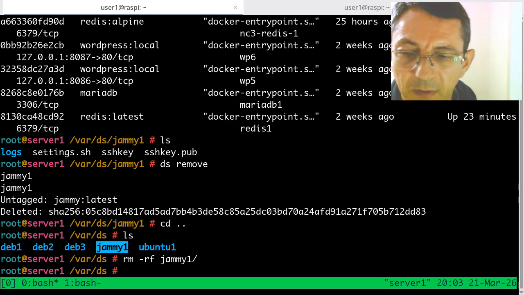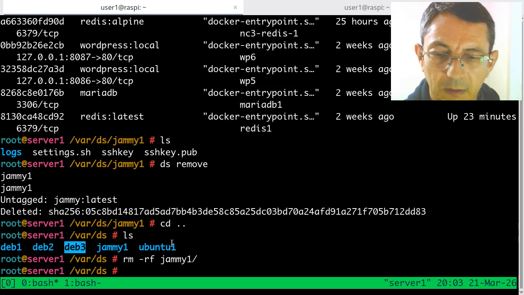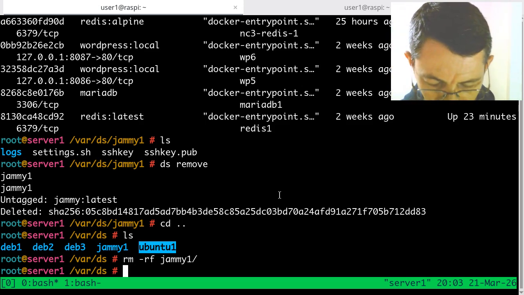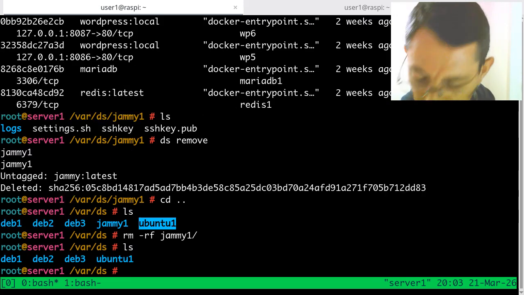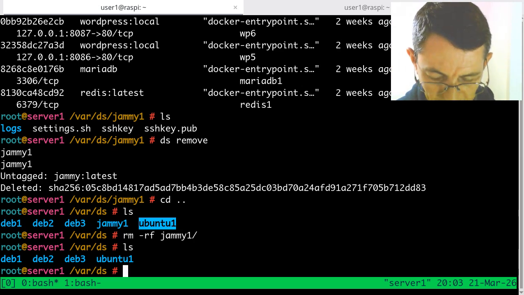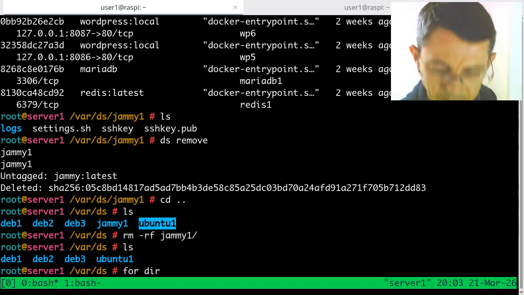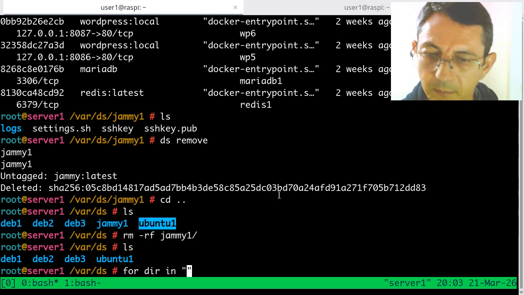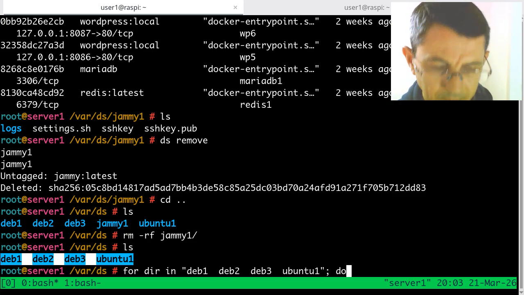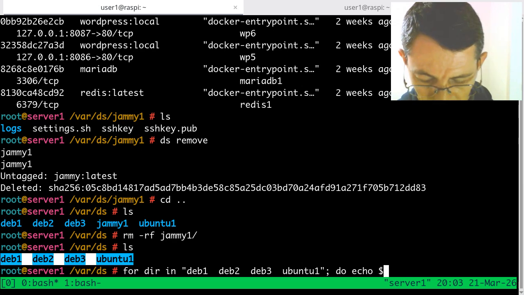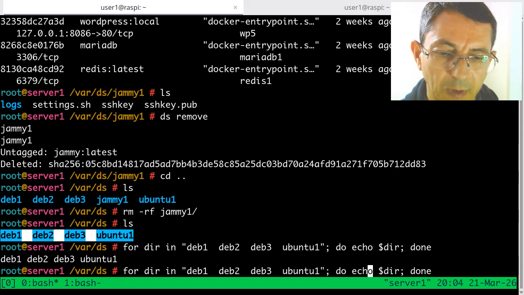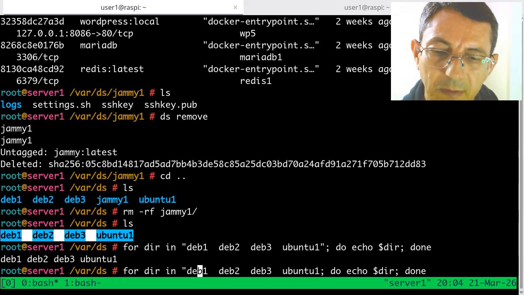And let me do it for these other containers. This is not correct. I should do it without these double quotes. Okay.